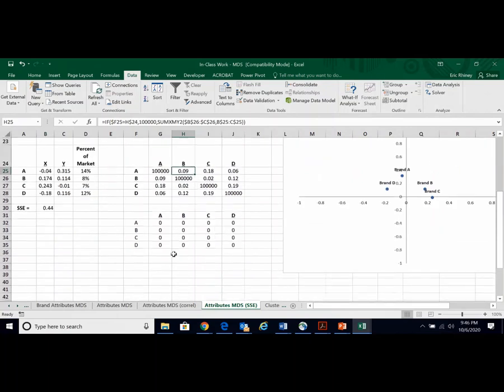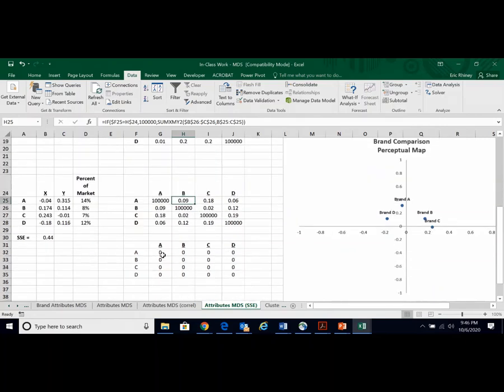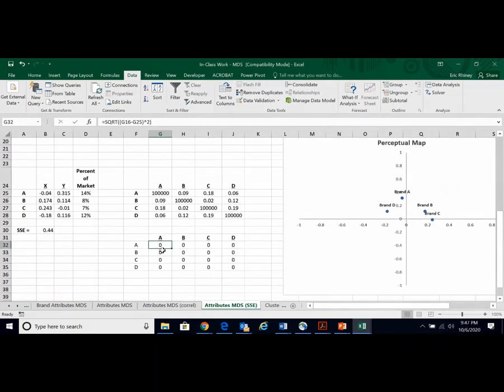And what we want to do now is look at the difference between the sum of differences, right? All I'm doing here is taking the square root of the sum of differences of the sum of differences. So I'm looking at this minus this squared, and then taking the square root of that.